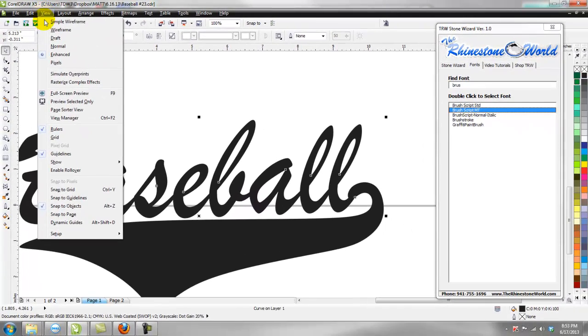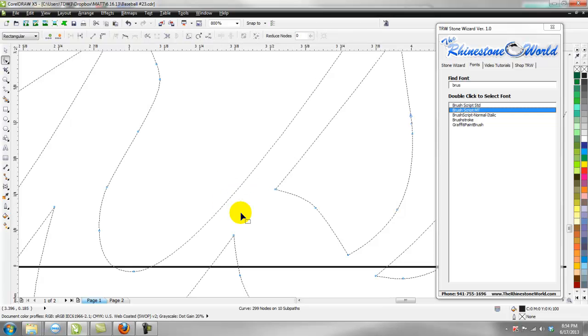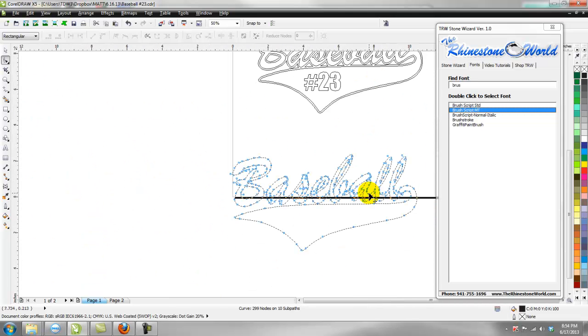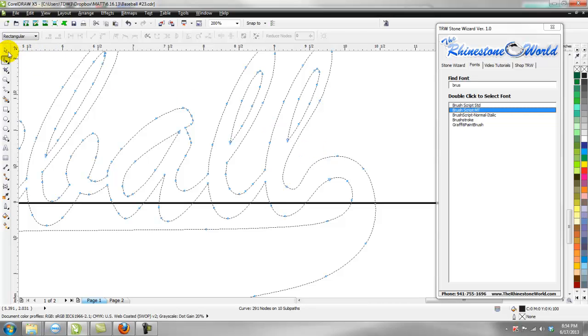Okay, so now what you can do real quick if you want, and what I normally do, just to clean it up, make sure everything's perfect, you can kind of zoom in here if you go to your wireframe. Just make sure, see right there, there's a little nick right there. I can just go clean it up and highlight those two nodes and delete it. I'm going to look around for anything else here. Everything else looks pretty clean here. And the only other thing I'm going to fix is the tail here. So I'm going to delete those three nodes. I'm going to delete that node there, delete this one there. If I click on this node, you'll get your handles here. I'm going to pull this one up and round it a little bit more. I'm going to delete this one there. I just want a nice curvature all the way around, nice flow to it. Delete that one there. I can probably even delete that one there. And we are looking pretty good there.